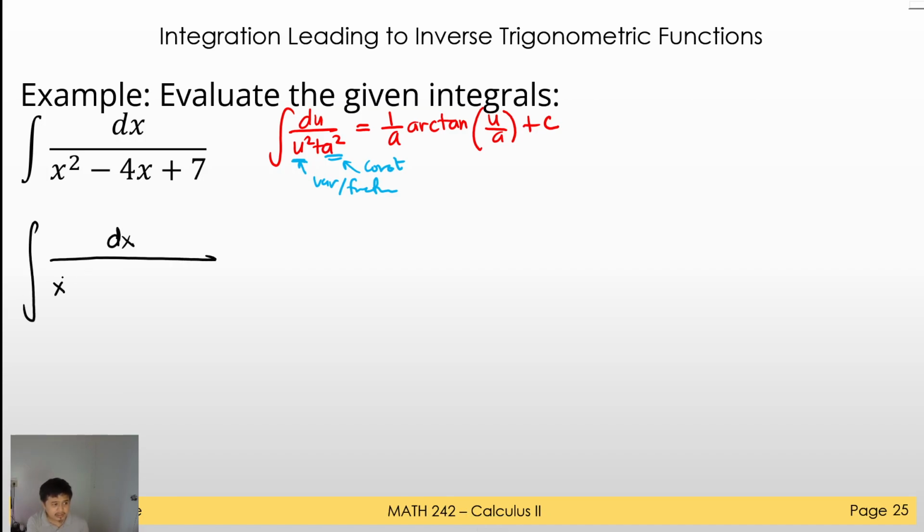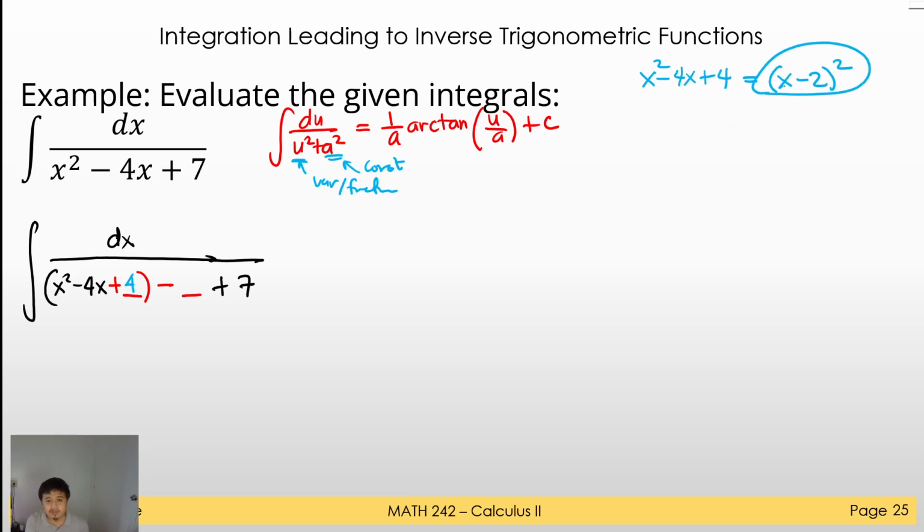So we have x squared minus 4x. And then we can add here something. If we add something here, we have to subtract something as well. And then plus 7. So what should we add here to make this a complete square? So a complete square basically is, let's say we have x plus 1 squared. So that is a complete square. So what is the complete square of this? So we can add 4 here because x squared minus 4x plus 4 is equal to x minus 2 squared.